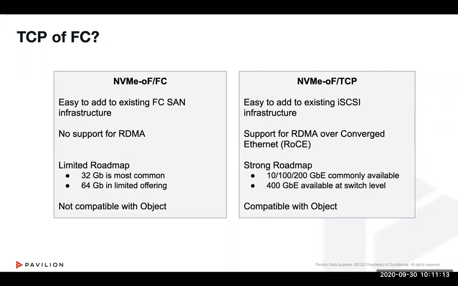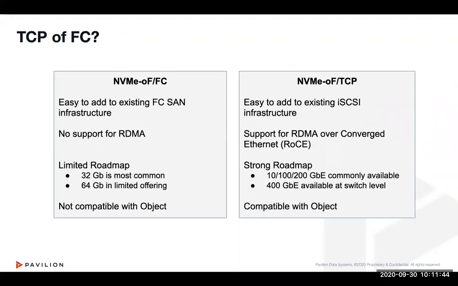When you look at the roadmap for these different technologies, you're going to see that Ethernet actually has a very robust roadmap going forward. Fiber channel is the predominant enterprise connect today into a storage network, and the most common is 32 gigabit fiber channel. 64 gigabit is now available, but it's still very limited in its offering. But that's actually as far down the road as there is on a roadmap for fiber channel. There really isn't a plan to go too far beyond that.